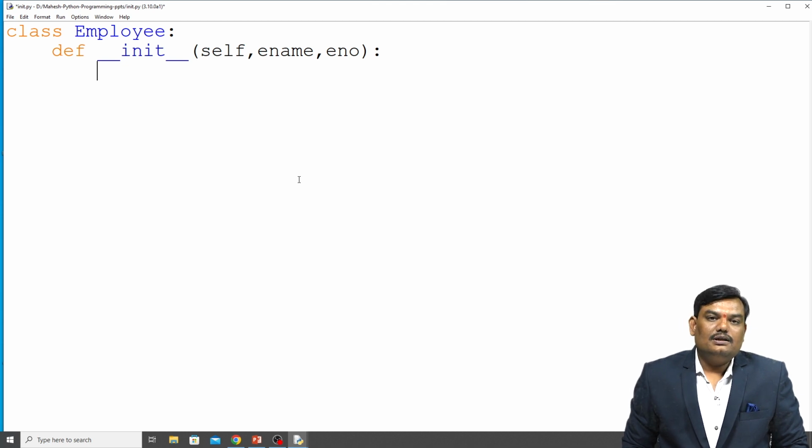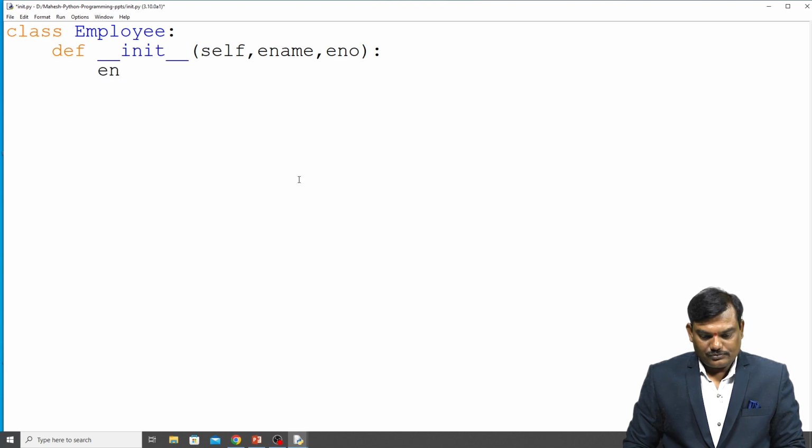So we have to make these available for objects. That is, we have to initialize the values for this. So the value employee name, I will be assigning it to self.ename.